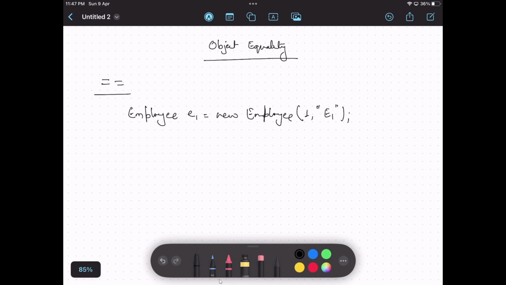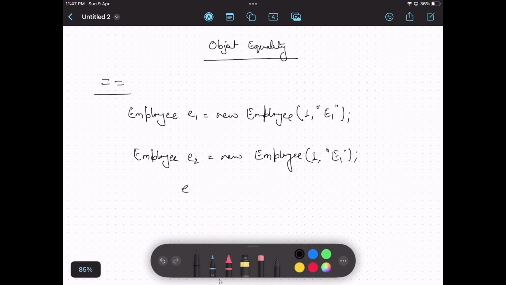Similarly, we are creating another employee E2, with the ID as 1 again and the name also the same, E1. So we created two employee objects E1 and E2 with the same ID and the same name.